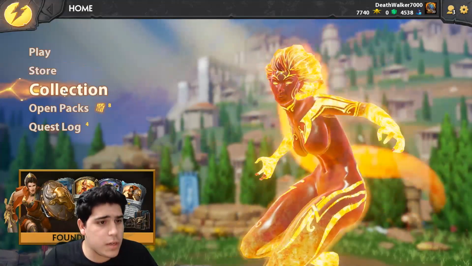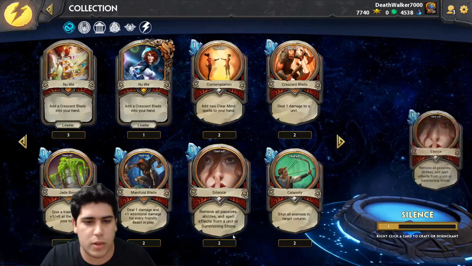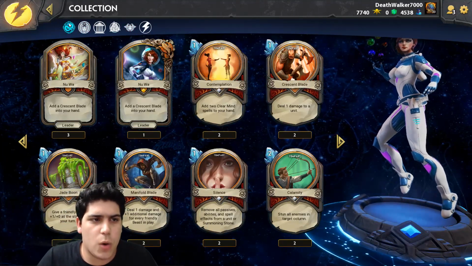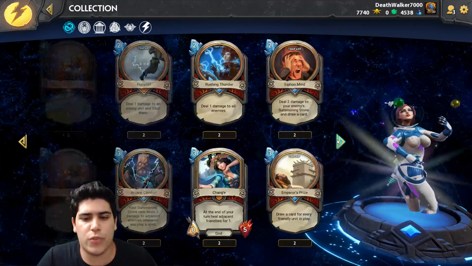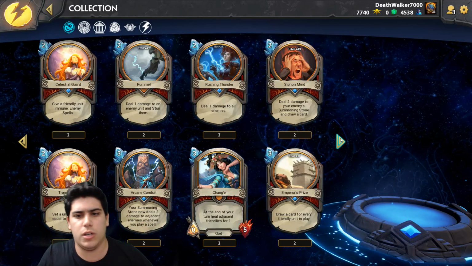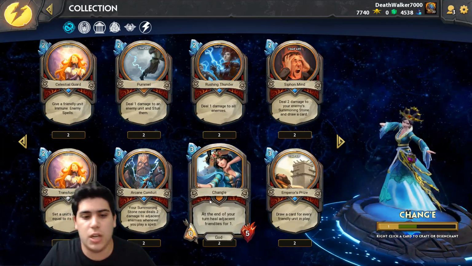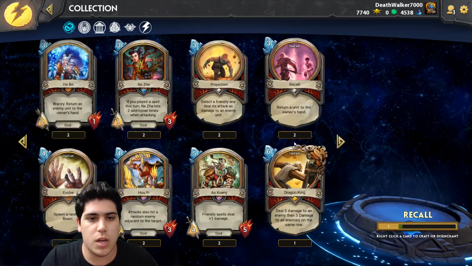Now I'm gonna talk about the Pantheons a little bit bigger. For example, Explore Collection. We have 5 Pantheons right now. We're probably going to have more, but as of right now, we have the Chinese Pantheon, which revolves around comboing your spells and your units together. For example, Transfusion sets a unit's attack equal to its health, and Chang'e is a 0/5 range. Then she will be a 5/5 range if you go with Transfusion.